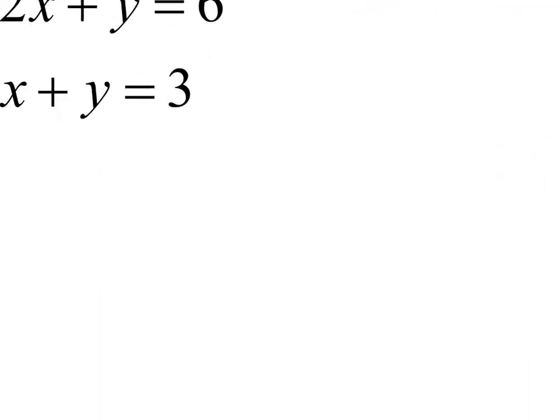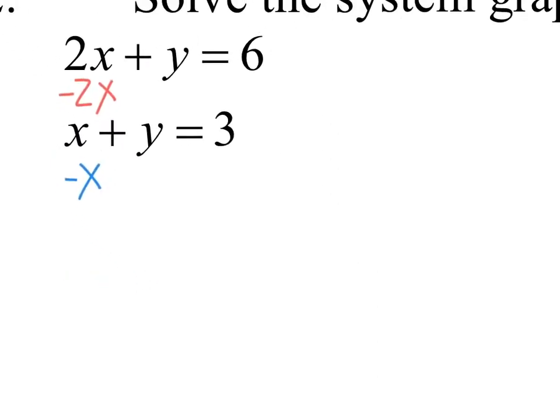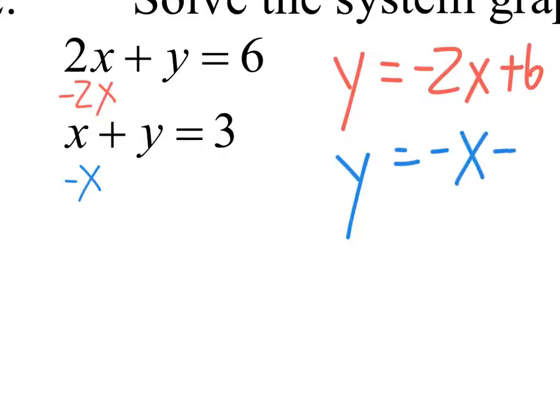Question number 2 wants us to solve this system graphically, which means we're going to have to chart it on a coordinate plane. And this is not slope-intercept form, but very simply, we can make this equivalent of y equals mx plus b by shifting 2x to the right side of the equation. And to do that, let's subtract 2x from this side. And let's do the same thing to the bottom. We're going to subtract simply x. And when we do that, what is our new linear equation? The top one is going to be y equals negative 2x plus 6, great. And the bottom, of course, is going to be y equals negative x plus 3.